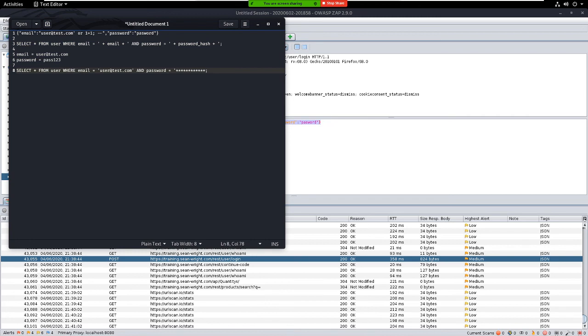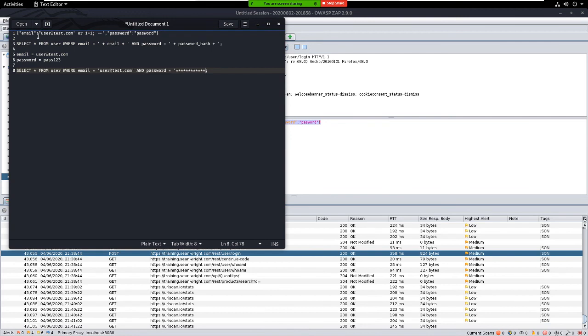Hopefully they're password hashing, and that's not important. So in my case, we added this in, so the query then becomes that.